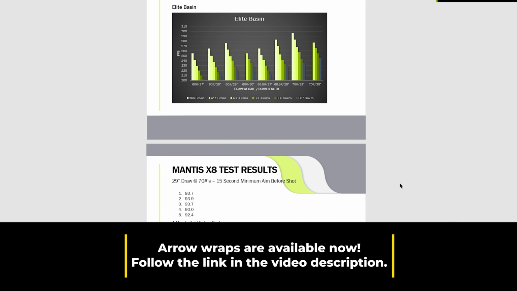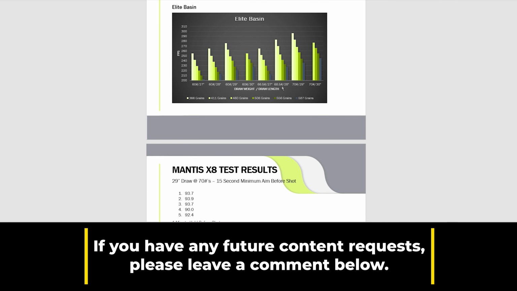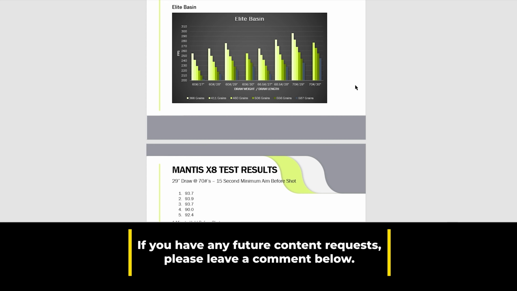All right, so here's the speed results on the Elite Basin. See, from 60 pounds up, from 27 inch up to 30 inch. And then because of the style of the bow and its wide adjustability, you'll notice that I was only able to obtain 66.5 pounds at 27 inch draw, shy of twisting up cables, and the 68.5 pound at 28 inch draw. Then from 29 and 30, I could get 70 pounds. I think my peak was about 72 pounds. So keep that in mind. 72 pounds at 30 inches.